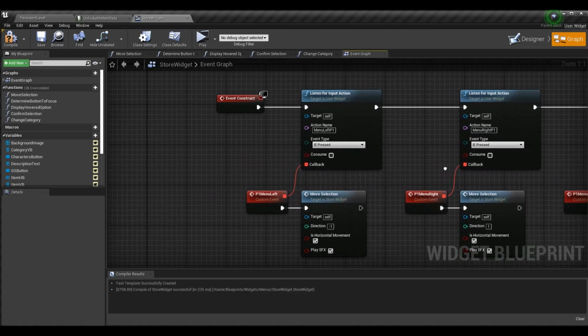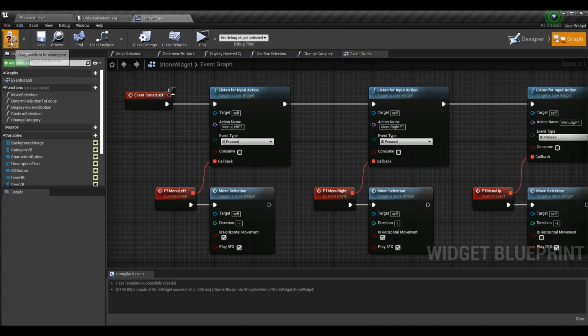Now once we have all this done, we are ready to implement all the new functions we're going to need today. That way we can start calling them. So we had no functions prior, so you can see I have 5 functions now. So we're going to update all of these functions to have the proper logic so that it looks like we're navigating through the menu. To start off, let's go ahead and make each function.